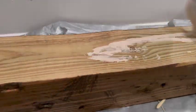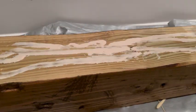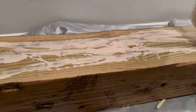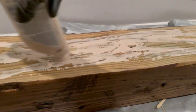The next step was adding glue. As you can see here, I added a great amount of wood glue, and then I put the other piece of wood on top of it, and this is what makes the top of the table. And I left it about 24 hours for it to really dry.